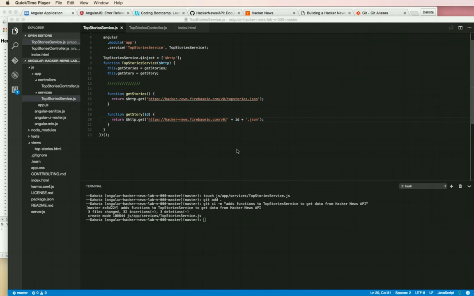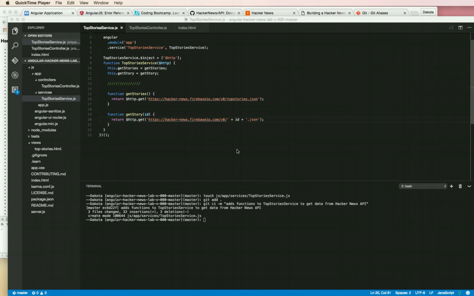In the following parts of the series, we're going to be creating a custom Angular directive to display individual stories. We're going to be implementing AngularJS pagination with a library developed by Michael Bromley. Then we're going to be creating a custom Angular component to display individual comments, and then we're going to expand that to be able to display nested comments by using nested components.